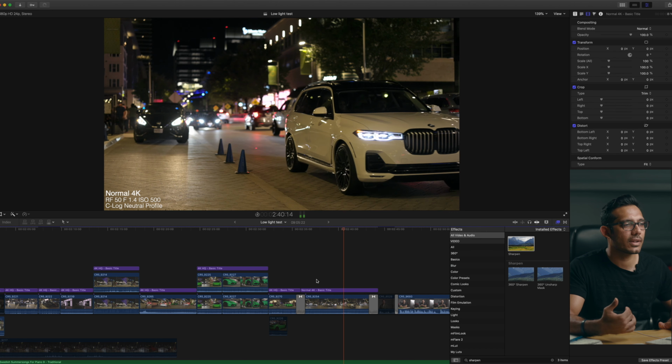So for my real world use case, I'm totally happy with how the R5 turns out, especially in ISOs below 4000. So now let's compare the EOS R5 with the R6, because the R6 is phenomenal in low light. So let's look at different ISOs. At 400, here's the normal 4K, 4K HQ, and the R6 at 4K. Now if I zoom into 400%, there is literally no difference. Even with the 4K HQ and the normal 4K, there isn't much difference at all besides the sharpness.